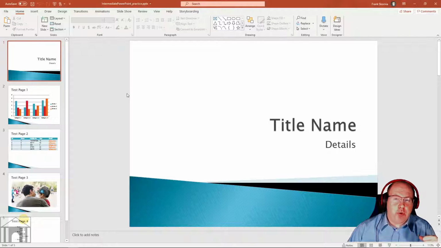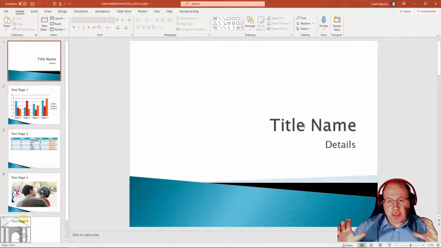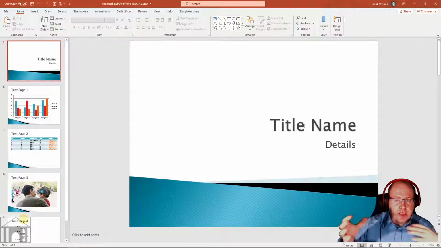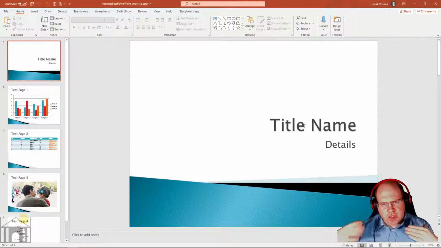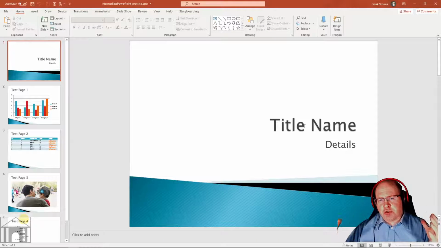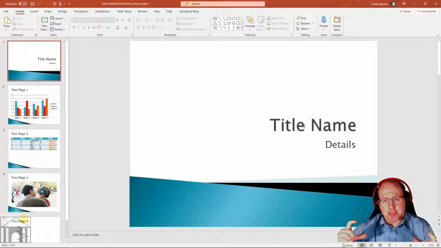Whereas if I put in all my content and then change the design later, I then have to move my content so that it doesn't clash with the design that I've put around it. So the intermediate thinking to do in Microsoft PowerPoint is to think about your design, how you want things to look and how it's going to be laid out, before you start putting in content. You can put in dummy blocks of text and information so that when you get the content, you can build it around it.